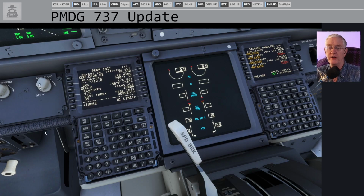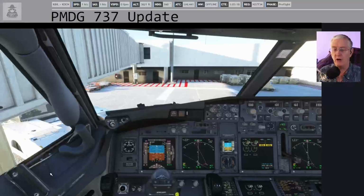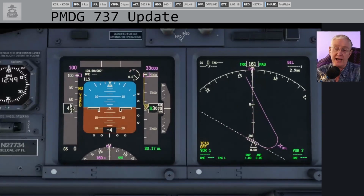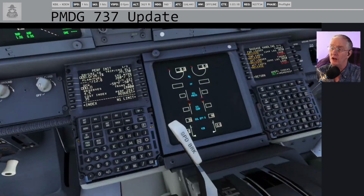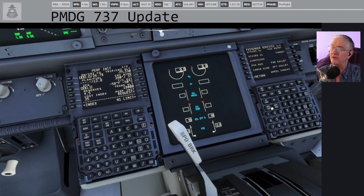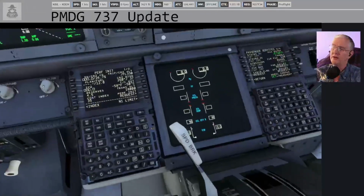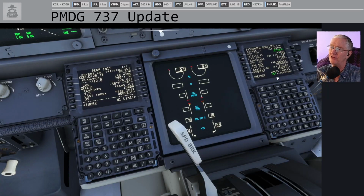One of the things that we don't get out of the PMDG that I hope is coming with the electronic flight bag is going to be a load sheet. And so we can probably get a little bit more of an accurate load sheet report. I have no idea what they're going to be doing, but load sheets would be nice. Let's see how the passengers are doing. We have 126 of 128 passengers. Passengers are almost aboard. We'll leave the front door open, but passengers are now boarded. So now all we're doing is waiting for cargo.